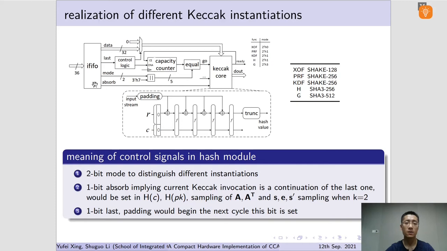Our Keccak core is working in an autonomous way that whenever FIFO is not empty and it has done the last hash, data would be fetched from FIFO until enough data has been collected to begin the next hash process. Different instantiations of SHA-3 standards have different rate R and different capacity C, determining the number of bits that should be appended.